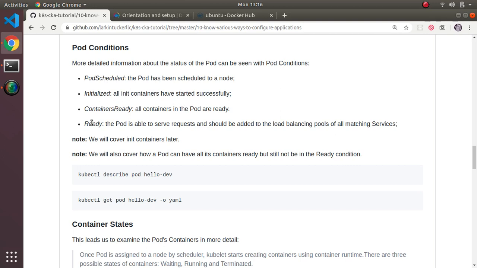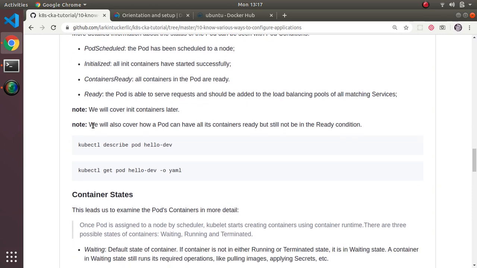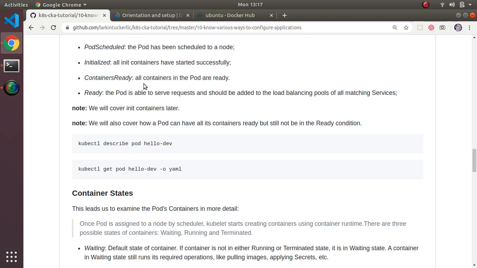Separately, the pod has a concept of being ready, independent of all of its containers being ready. This is when the pod itself is ready to be used in a production way. We'll talk about services later, but once a pod is ready is when it's really ready to be used for its intended purpose. One thing that might be confusing is the difference between all the containers being ready versus the pod itself being ready. At first glance, you might think, if all the containers are ready, why isn't the pod ready? We'll explore that later too.